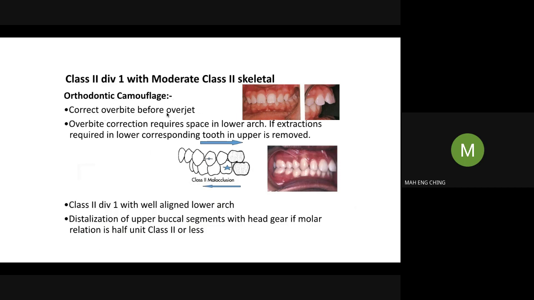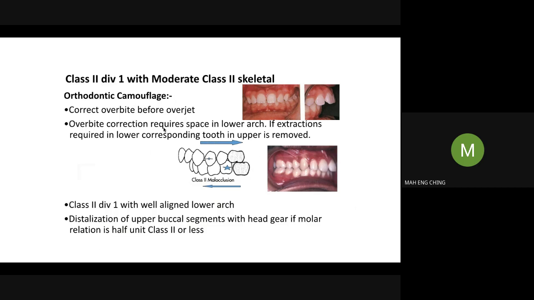This happens to a lot of general practitioners out there. When they do the treatment for braces, they always forget this first basic rule, which is to correct the overbite before the overjet. So next time, if you start ortho treatment in private practice or anywhere, always remember you have to correct the deep bite before the overjet. Don't try to bring the upper incisor back without correcting the deep bite. By doing that, you're making a big mistake. So overbite always comes before overjet.